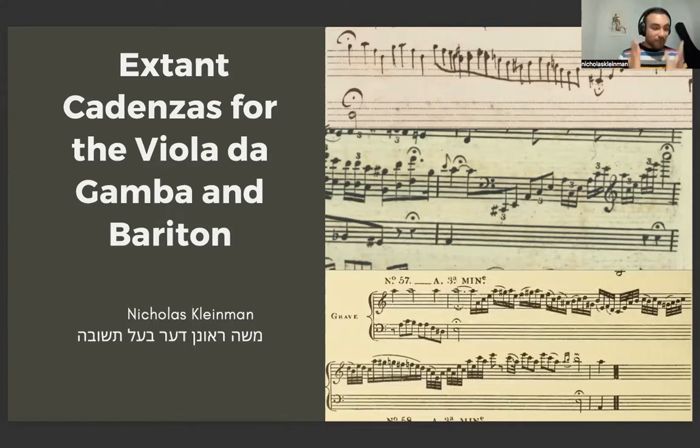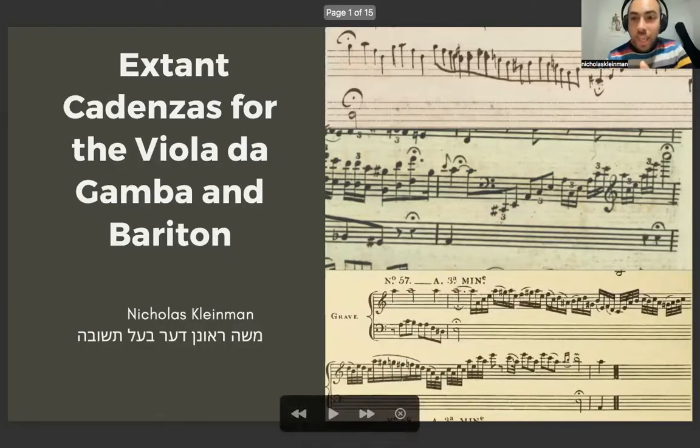The purpose of this presentation, as well as the catalog, is to publicly display the cadenza material to allow this wonderful gamba community to become familiar with it. I hope that this talk, as well as the compilation of written, notated, non-improvised, it's not really a term for it, but these cadenzas, will assist others in their own improvisation, composing, and historically inspired cadenza writing, for their own personal use and performance.